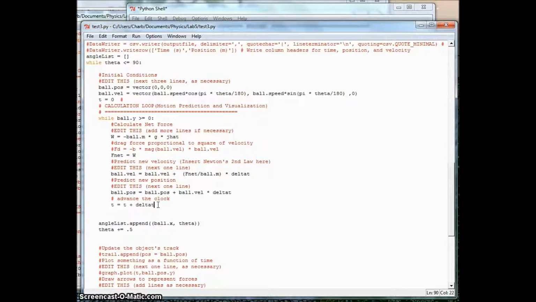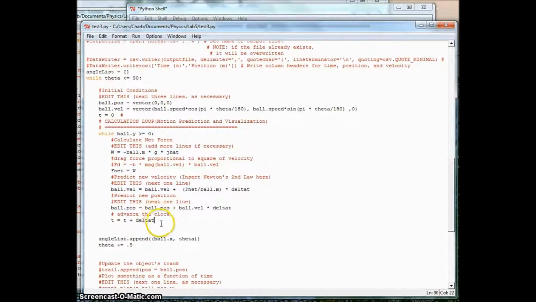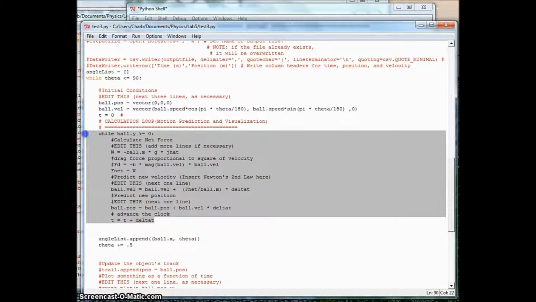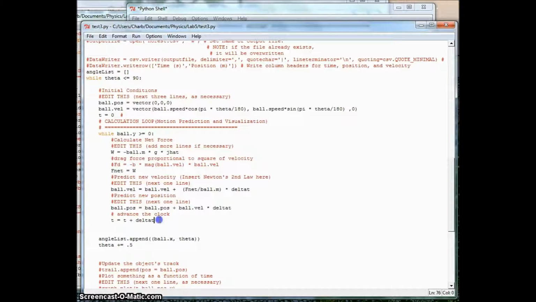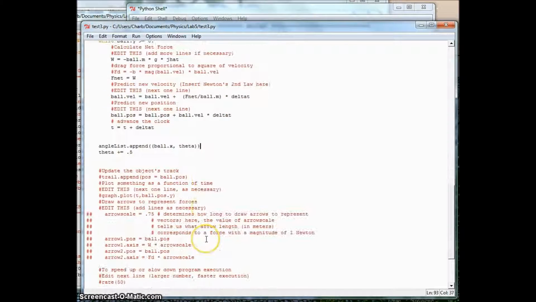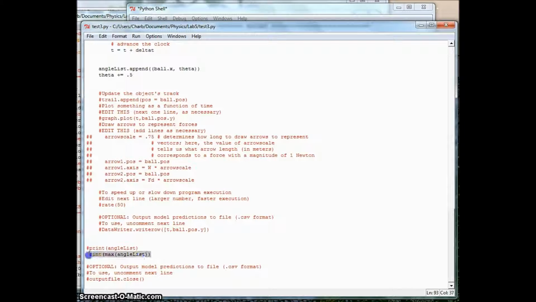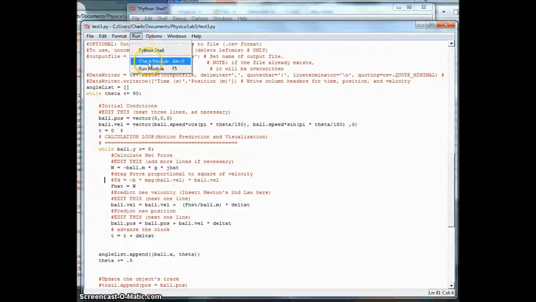Here's how I computationally found the maximum x displacement. The code from the previous model was nested inside another while loop that iterates through tossing the ball with every angle starting from theta equals 0 until theta is up to 90 degrees. Theta is then incremented by half a degree in between every toss. The distance the ball was thrown in the x direction, as well as the angle it was thrown at, are then appended to a list, and then the program prints out the maximum distance that the ball was thrown and the angle associated with it. I'll now run the model.